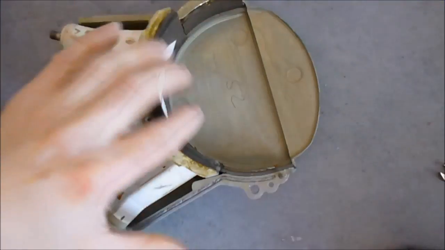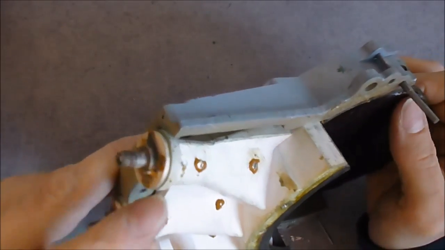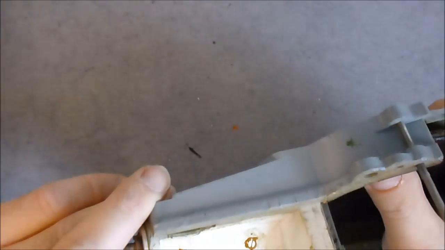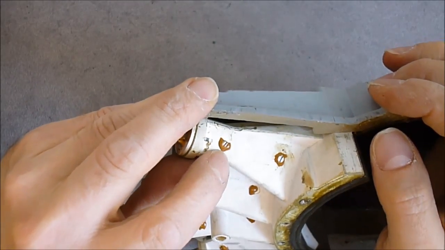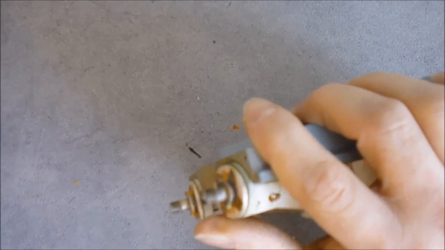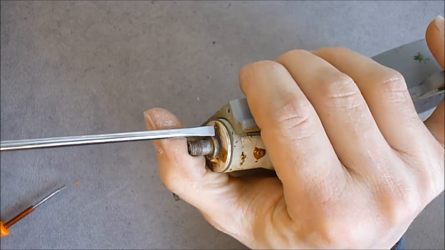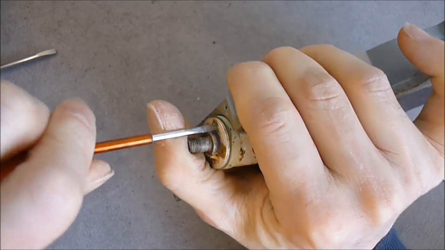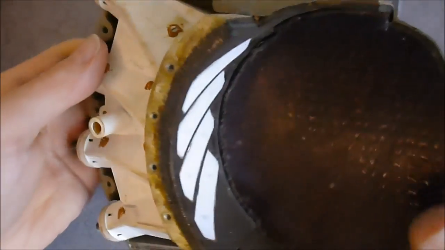So there is also a part number written here. I will try to remove one of these antennas here, but it may be difficult because the screws are locked with some kind of very hard epoxy or something like this. So I will see if it is possible or not to unscrew this part, but it looks like the screws are very, very well secured. So it will not come off that easily. I guess I will have to stop here this teardown.